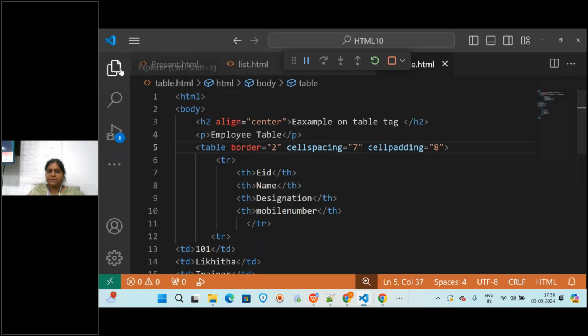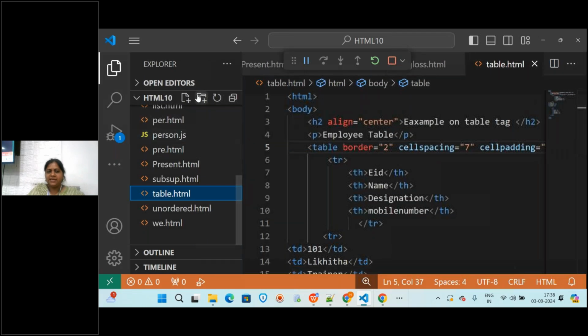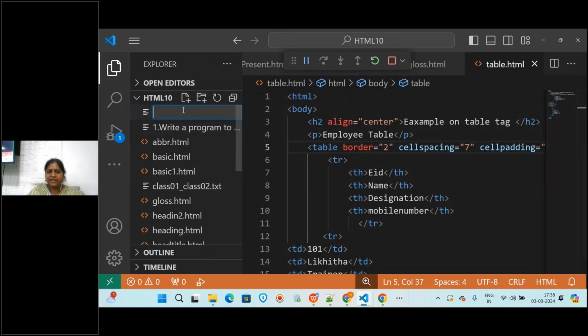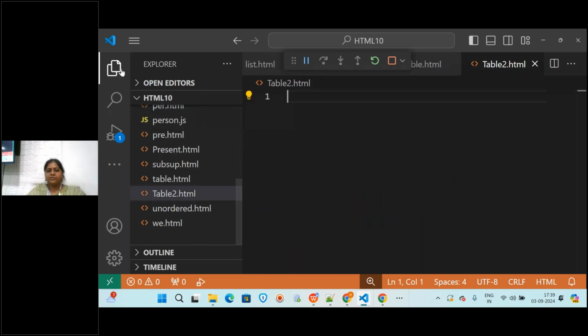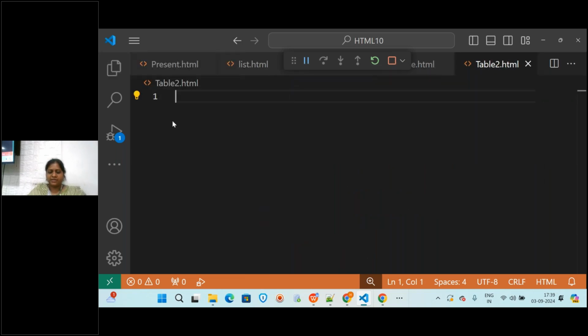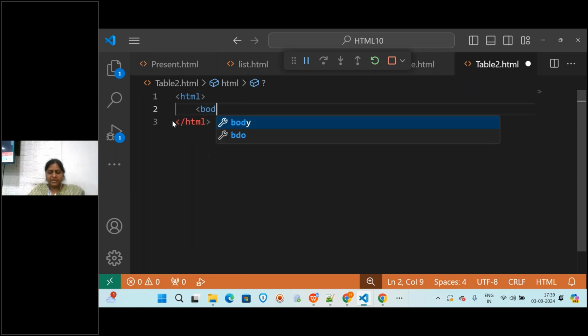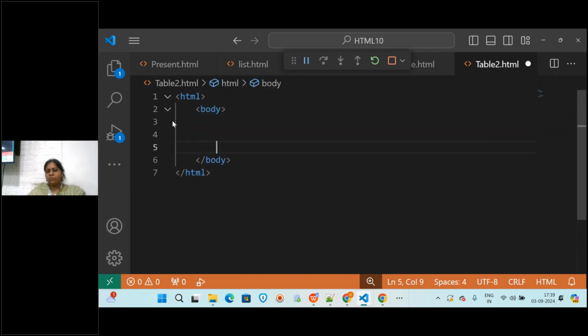One more example I will write on the table tag. I'm going to create a new file, table2.html. Those who are newly learning, just observe carefully. HTML, and then we write the body tag. Now whatever colors you apply, you can apply for your table also.